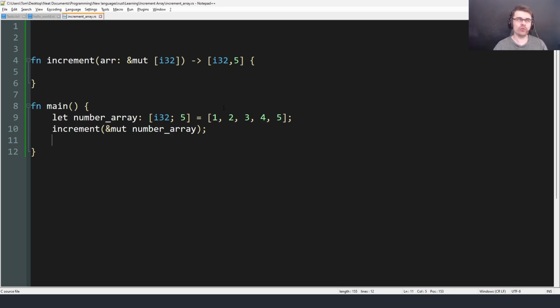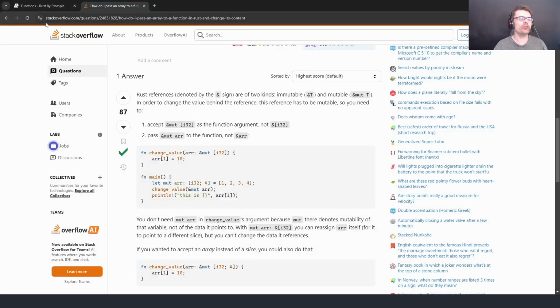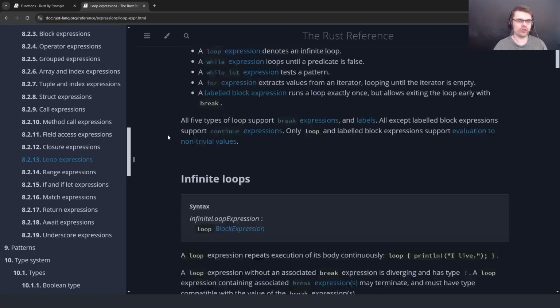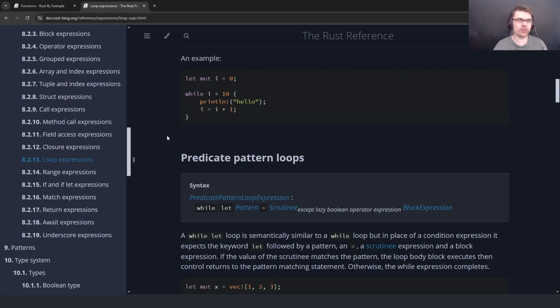Do I use a for loop for that? I don't actually know how you use strings. All right, so let's go. So I need a for loop. How do you make a for loop? Loop expressions. Please give me some code. You can write a book if you want. Give me some code. While.